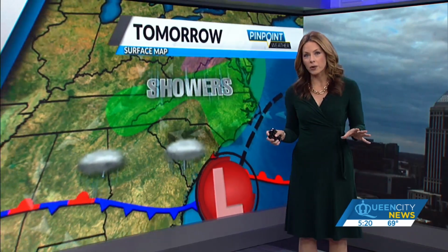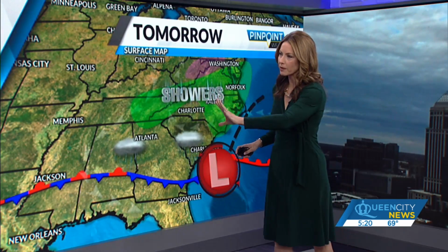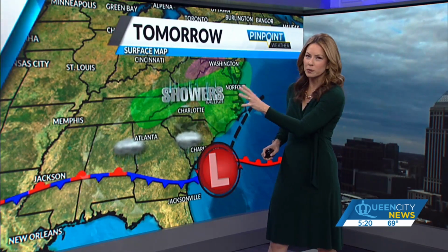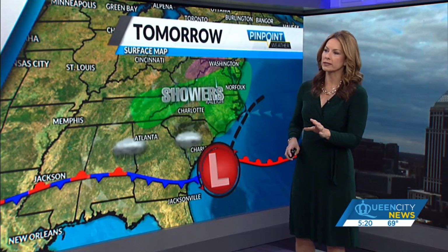Now tomorrow, we have the front and area of low pressure still off to the south and still pushing in some of this moisture and kind of a cool air wedge that's developing too. So we'll be really kind of socked in with the clouds and the off and on showery conditions, mainly through the first half of the day. And of course, the cooler temperatures. Look at this, 55. That is it for a high tomorrow after only starting out in the upper 40s. So we still are above freezing to start the day. 46 early Sunday morning, but then already in the afternoon, we're warming things back up into the upper 60s.